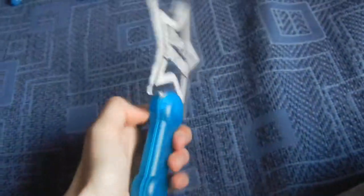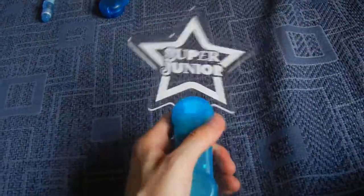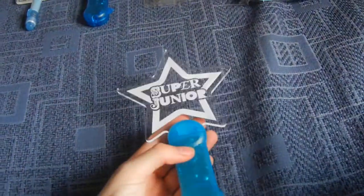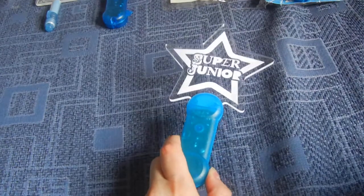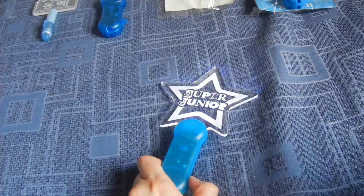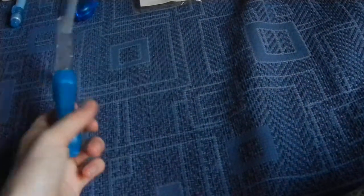And for official ones I have the Premium Live in Japan one. This is my favorite lightstick ever. You can still see this one at Super Show concerts — Japanese fans love it too. It's so simple and pretty. A star and 'Super Junior' — it describes Suju pretty well. It first lights white and then blue; those are the two colors it can do. The paper instructions say in English don't hit anyone on the head with it — like yeah, I plan to do that, but I guess it's just for safety.